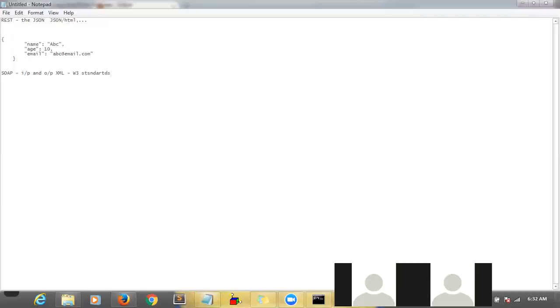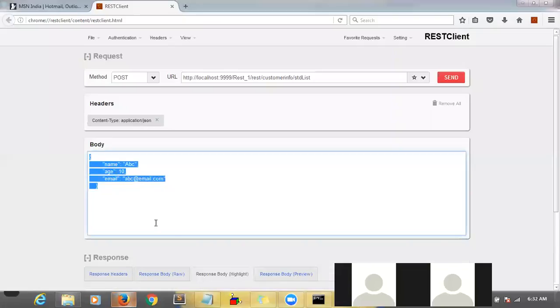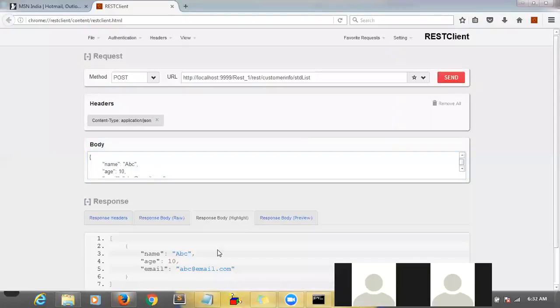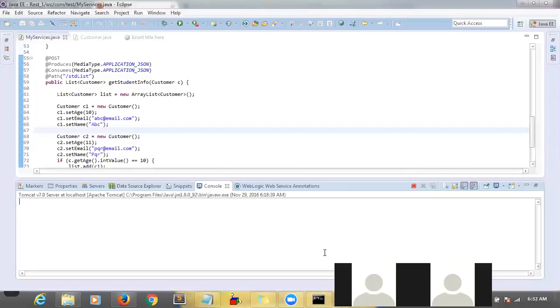First we will try to develop a simple SOAP web service. After that we will see how to consume it, basically how to get the data from the SOAP web service. First we will develop the service. After that, as part of the next discussion, we will see how to get the data from the SOAP web service, similar to how we are getting the data from here. Okay, let me create a web service using SOAP.